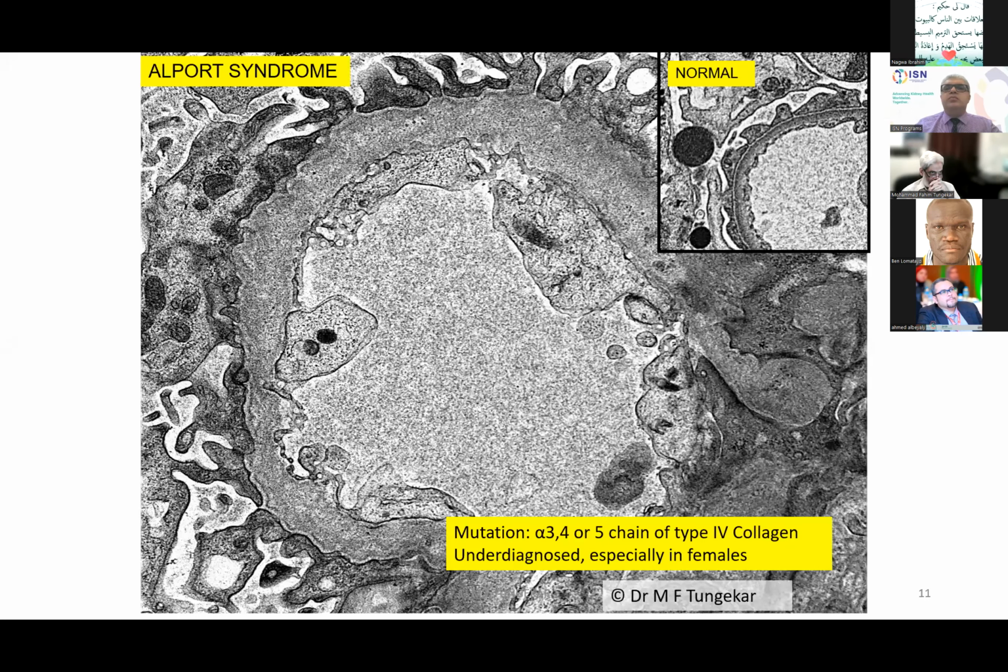Thank you. The last one is, what is the capsular drop? Oh, capsular drop. I don't have an example to show you. Capsular drop is in the Bowman's capsule, you get a drop of waxy eosinophilic material, which is PAS positive, which is nothing but exudation of fluid from the glomerular capillaries, which sticks there. The capsular drop, if it is waxy in texture, is more or less specific for diabetic glomerulopathy. It doesn't occur in any other disease. It has to be waxy in texture.